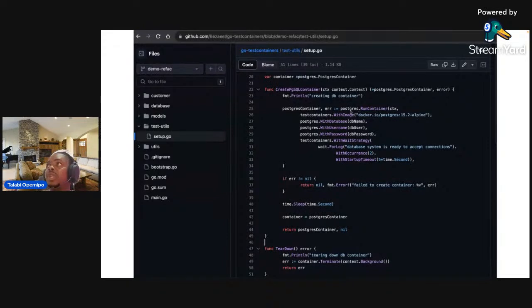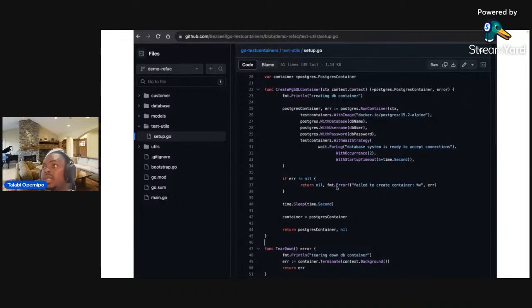Then we spin up the container. We provide our image, the database name, the username and password. Then we have the time wait strategy, which is basically a delay that you want before the test container is ready.